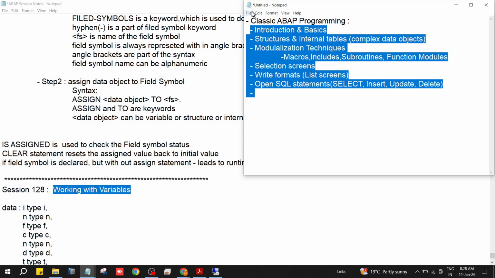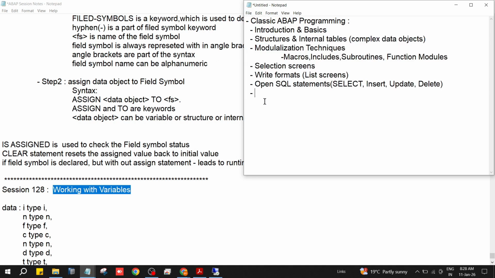After this, we have to go to a small topic of authorizations related to our program. Then there is one topic called inter-program communication.